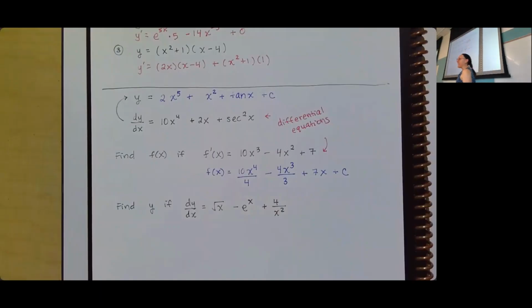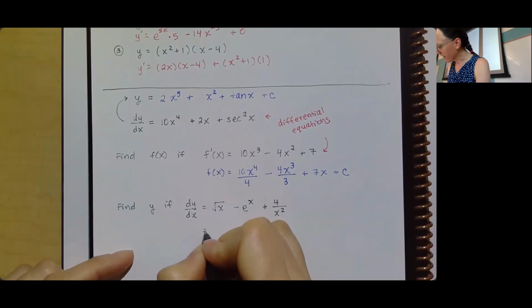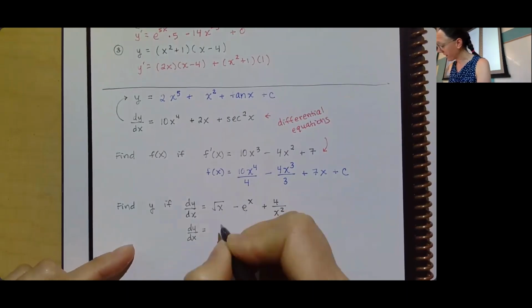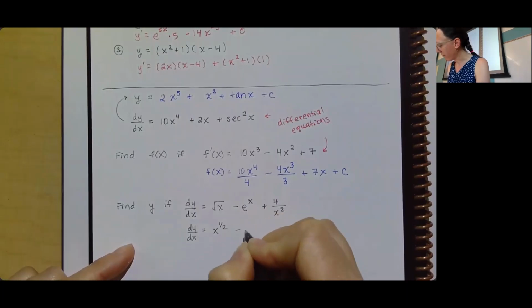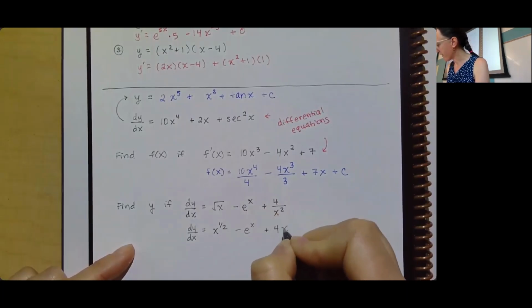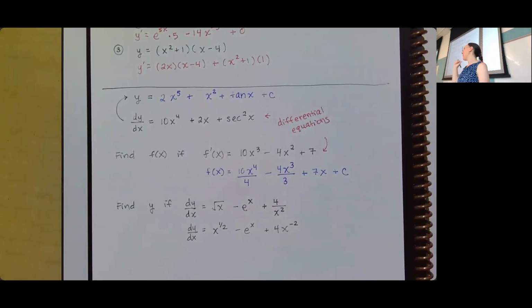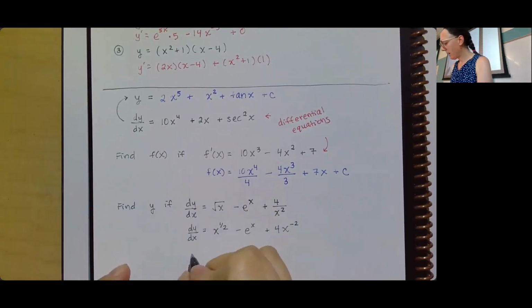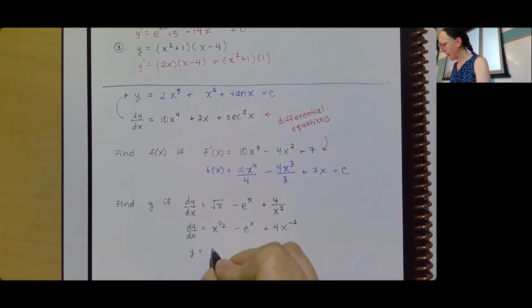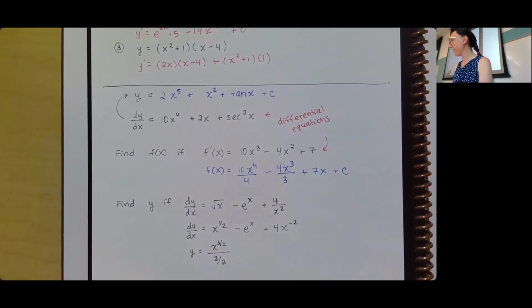My first line of defense when I walk up to try to find an antiderivative is I'm thinking, can I make it look like a number times x to a power? Because a number times x to a power is the friendliest thing for us to deal with. So before I try to take the antiderivative, I'm just going to rewrite this to make that x to the 1/2 and 4x to the -2. Because once I have a number times x raised to a power, I know that my antiderivative says add 1 to that exponent and divide by the new exponent.